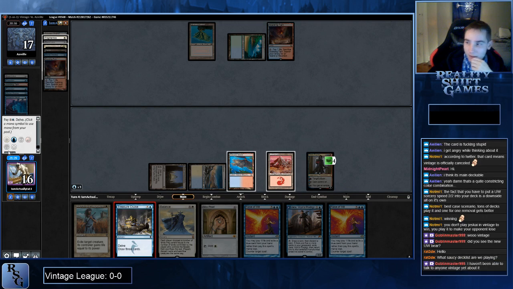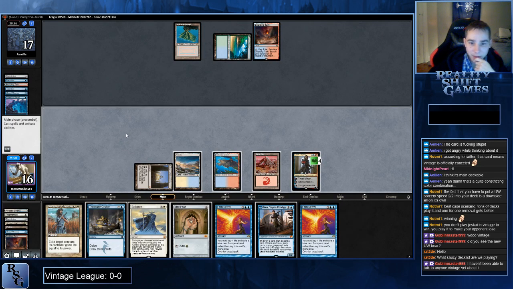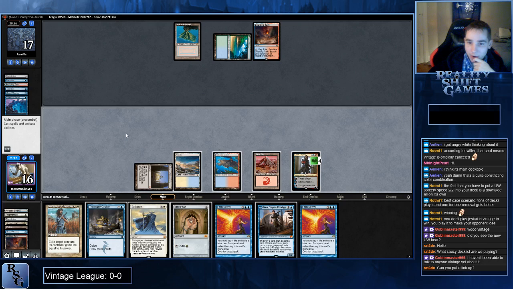We're playing Steve Menendian's Xerox control list. We're playing it poorly because I don't play these kind of decks. There should be a stream link in the little black box on the right underneath Reality Shift Games. I'm trying out a new extension. If you can't see the extension, there should be a box in the bottom middle that lets you turn the extension on visible. And it's really nice. You should be able to see things a little bit better.